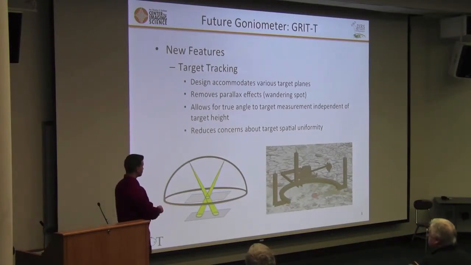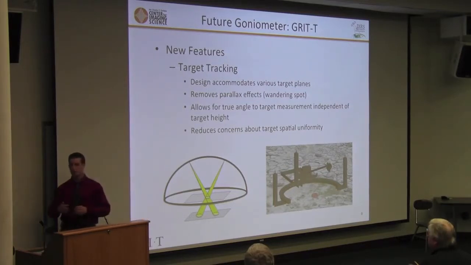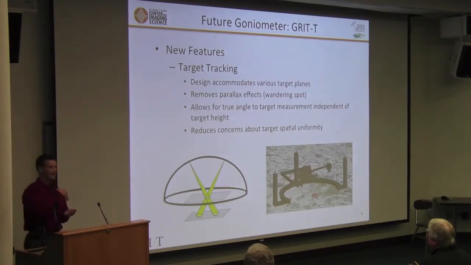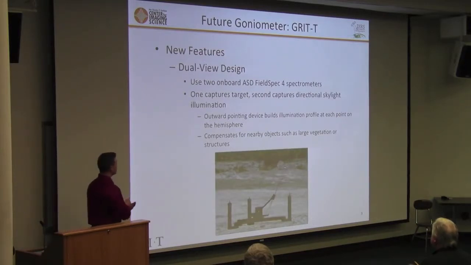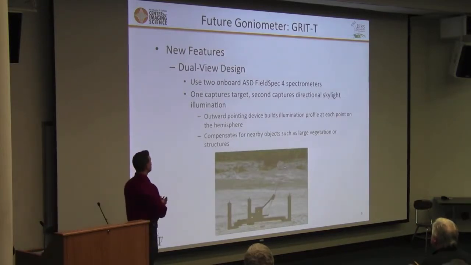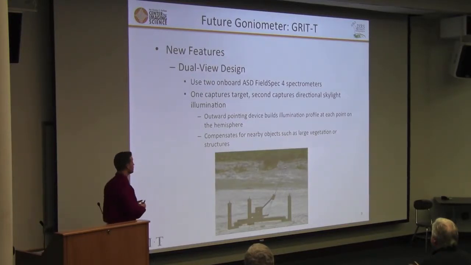So with this device, we track a single spot on the ground, and at all times we'll always be sure to be looking at that particular spot, no matter the height of the target. That's something we measure with lasers. Dual beam design. So it's very perfect timing for Dr. Curtis to come here and talk about this dual spectrometer approach, because this is something we're interested in as well.